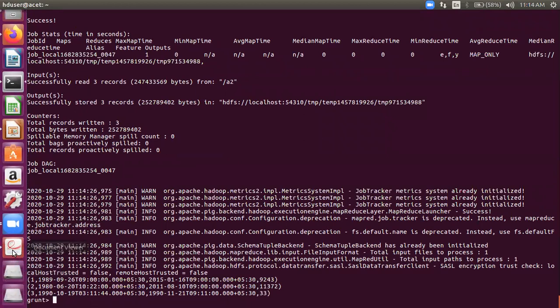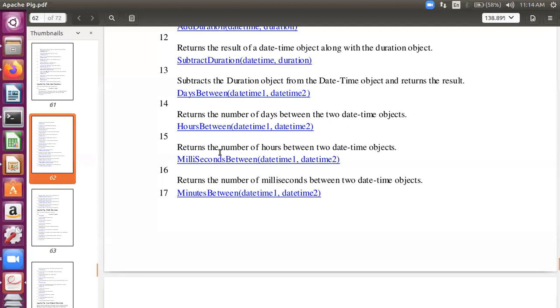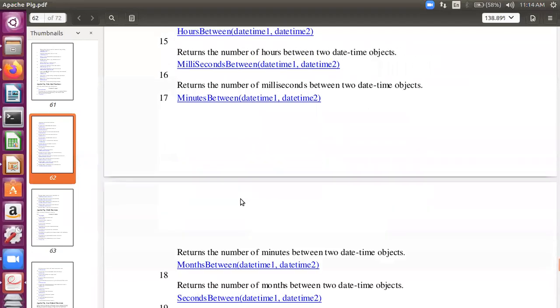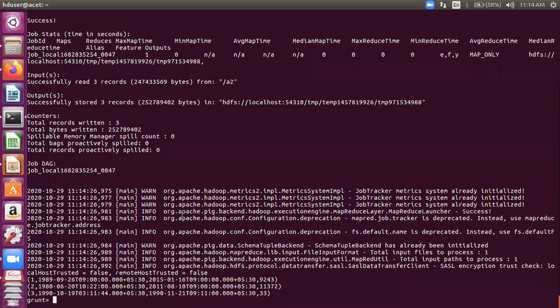Let's pick up another one. Say, let's pick up months between. Okay, let's see what it returns here, because it's not the complete month, I suppose, whether it returns integer or. So let's use months between. The dates are in front of you.